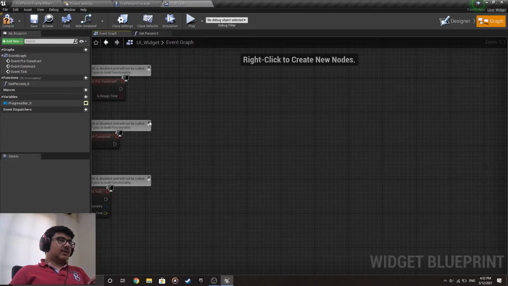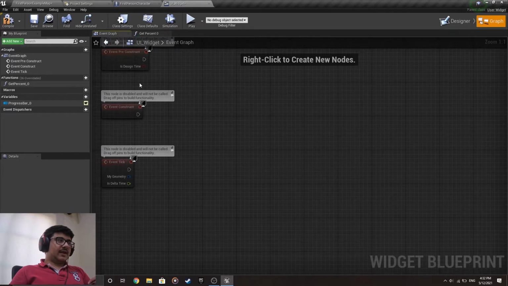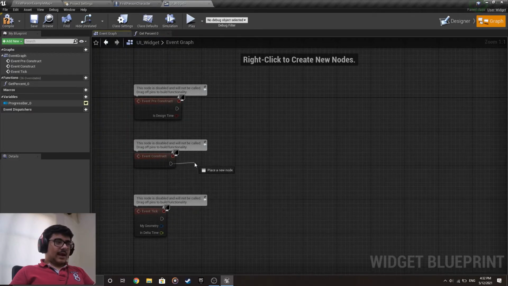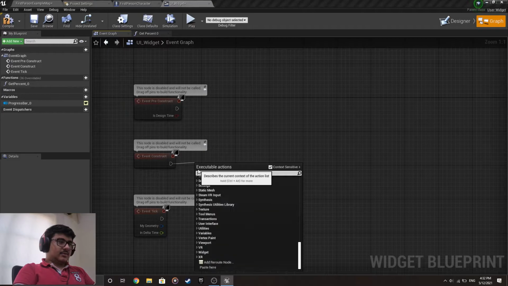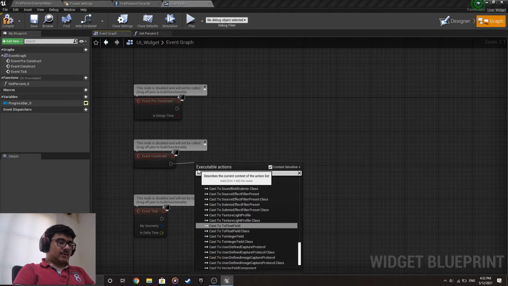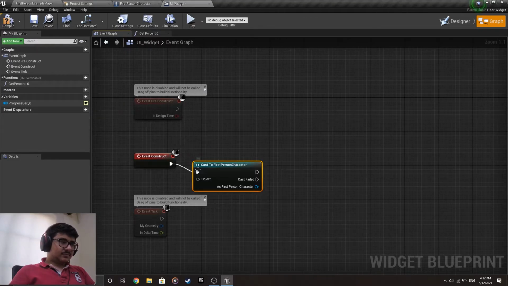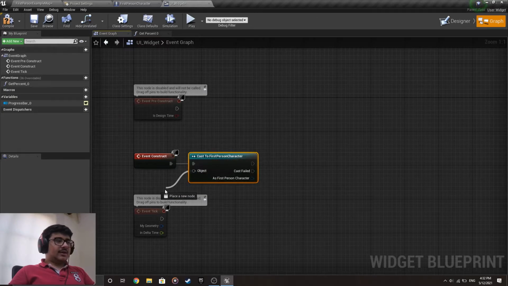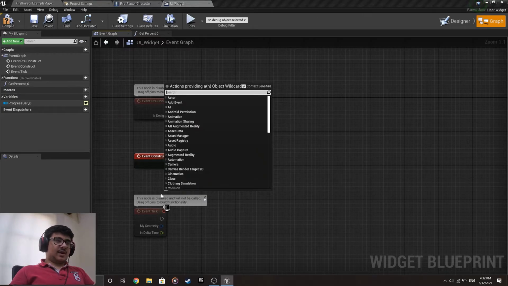So we instead go to the event graph and, no, not create, I mean cast to first person character.